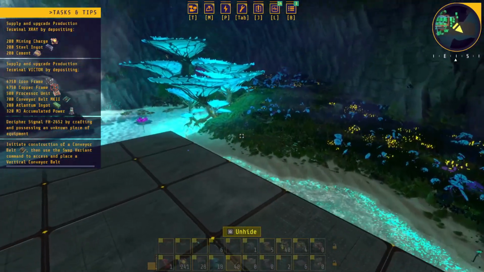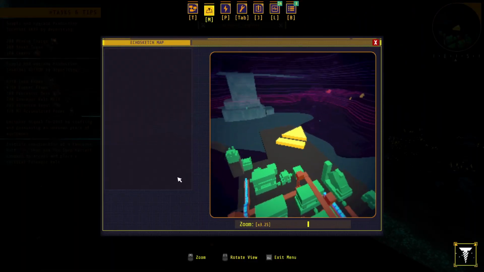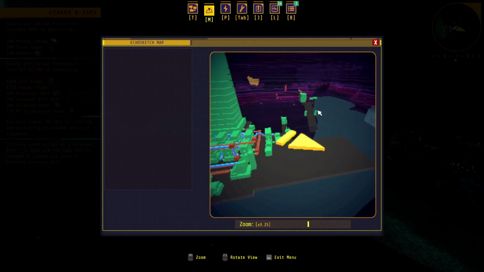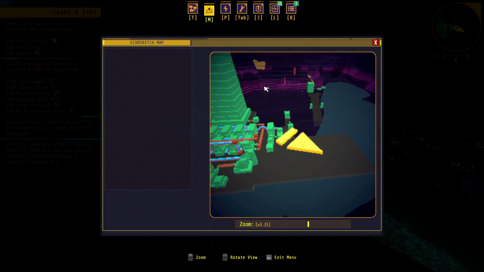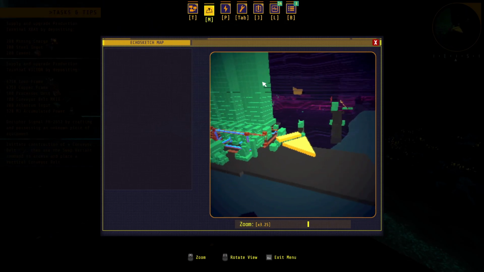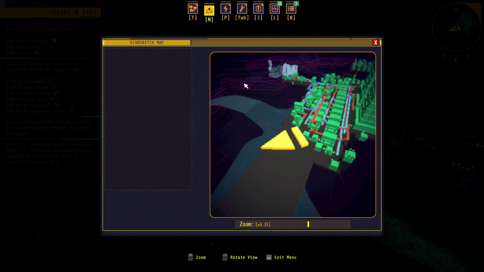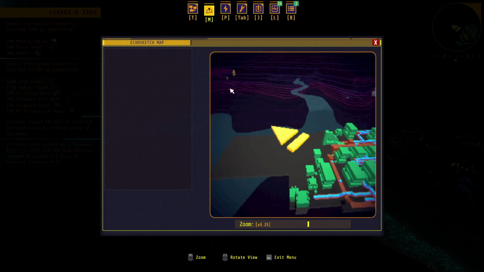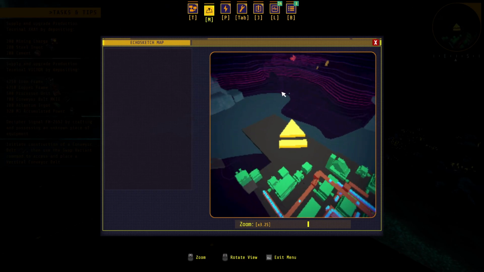Doing a little bit of exploring in between episodes here, and I did find a few little secret chests. It's interesting when you jump into your map mode, you can actually see these little green dots everywhere. They are chests, so there are some hidden ones that you can dig up and find some goodies. There's one just there, and then I found another one all the way down there.